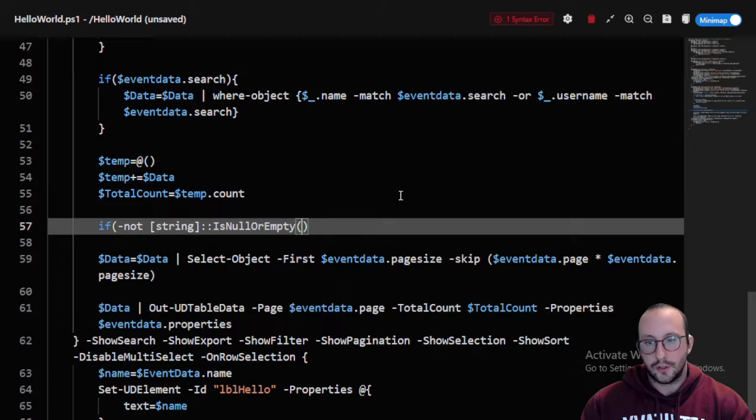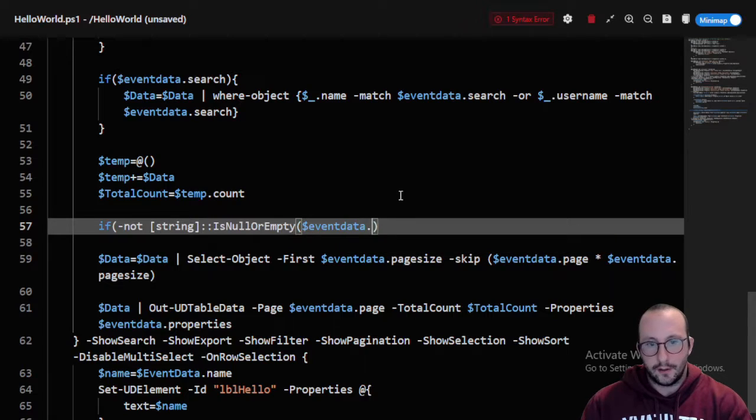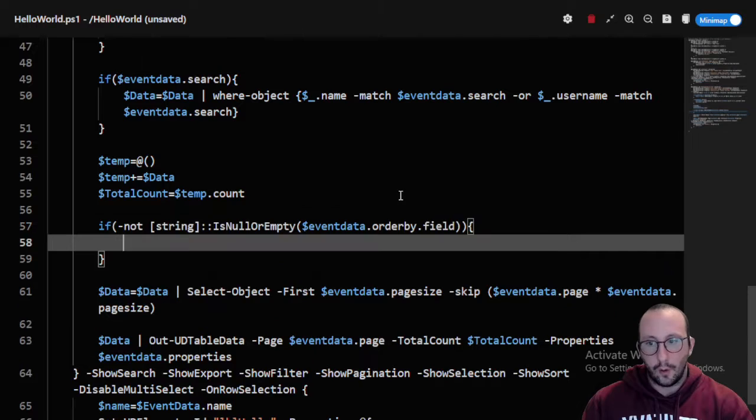So we're using a string function, and we're checking the event data dot order by dot field, and then another pair of closing parentheses, and then our open and closing curly bracket.